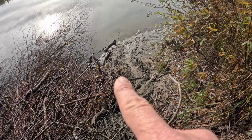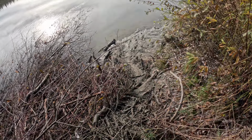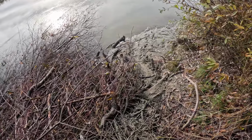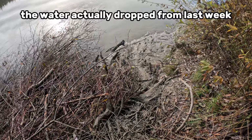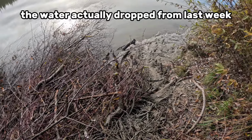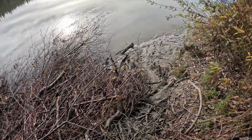I really don't want to set down here, but right in there between those two trees, or those two sticks, would be better. I'm taking a bit of a risk with the water coming up. I think that still gives me a bit of leeway if the water does come up a bit. I think we're still okay. We'll be out here next week.